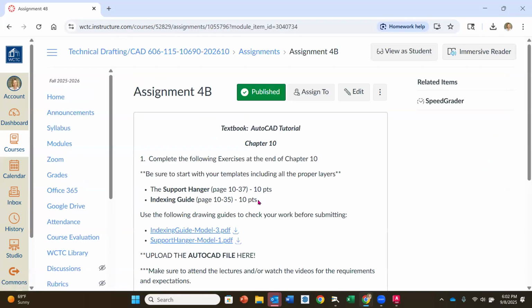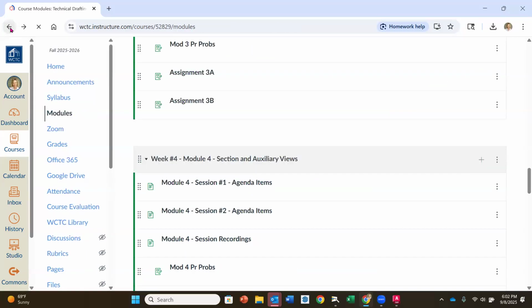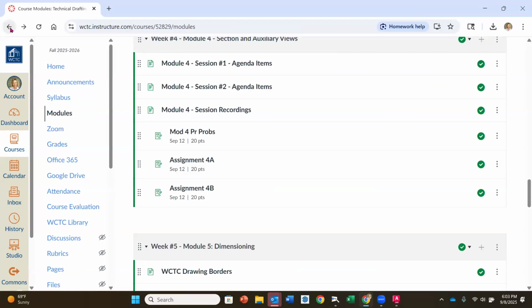And then assignment 4B, oh, it says chapter 10 here too. I'm going to have to look at that. 4B is going to be the auxiliary views. Let me take a peek here. I've got 10. I'm a little bothered by this. 10 is the section views. I think it's 11. 11 I think is the auxiliary views. Let me look. Oh, it's chapter 9. I will update the auxiliary view information. It will be chapter 9 information. So I'll get those in order. But tonight is chapter 10 and chapter 8.